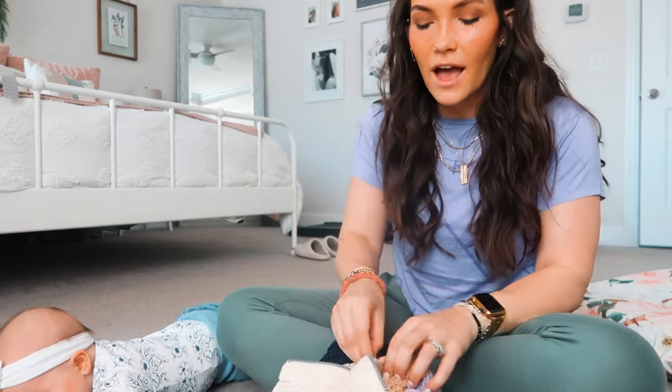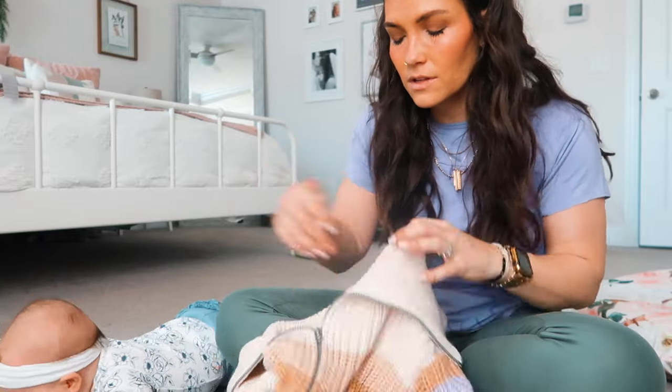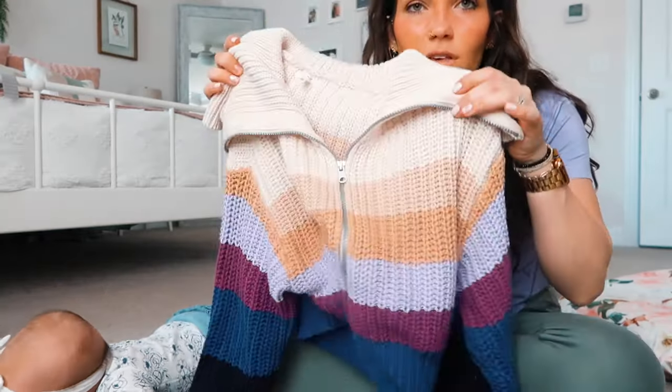So anyway, this is kind of that, and I love this so much. And this was literally $19 when I bought it, so of course I will link everything down below, and hopefully it's still available and still on sale and all of that. But how freaking cute is this?